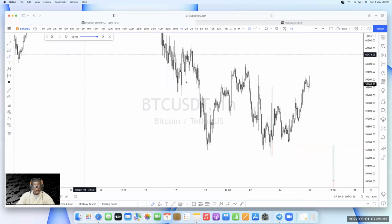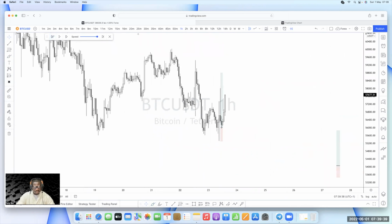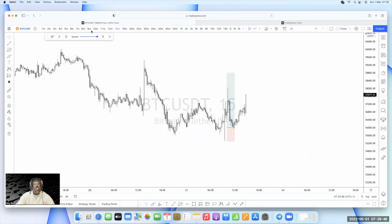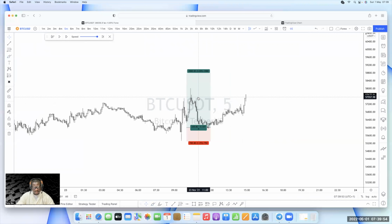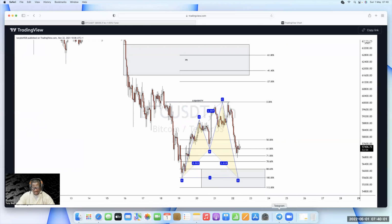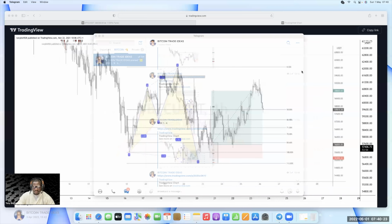All right, let me scale down to see something. Let's check 15 minutes quickly. Oh no, 30 minutes. 15 minutes. Maybe the 10 minutes. 5 minutes. Okay, because I was trying to see why, although I was anticipating that price should reject from there, my entry was at 56,000 with the stop loss just at 55,300. I can see the stop losses at that week. Yes, we had equal lows that were captured by smart money and then price rallied up.